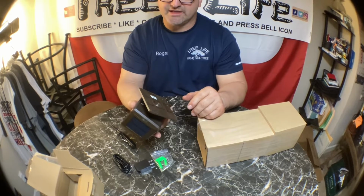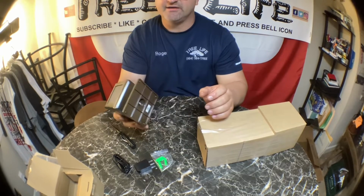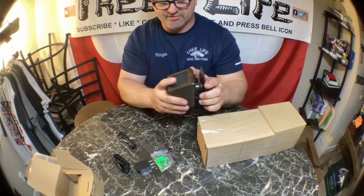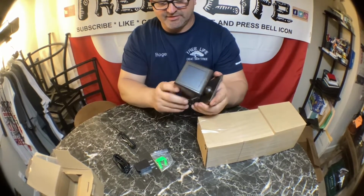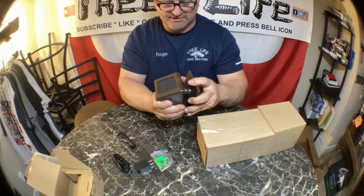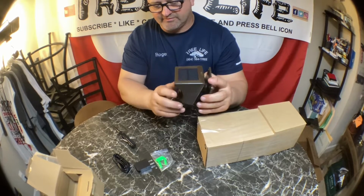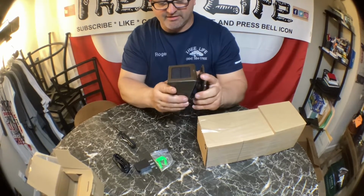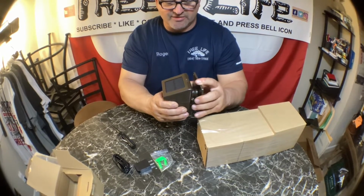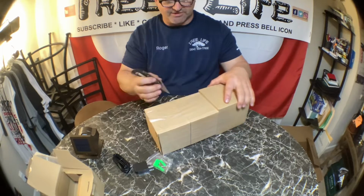And what's cool is you can mount this to anything. You can mount it to a tree. You can mount it to a fence. You can probably zip tie it if you had to, just to like a chain link fence, and set up the motion sensor. It's super sensitive. Does it adjust? Yeah, it adjusts a little bit. It's real stiff. So if you don't want it to go off on animals, you could probably mount it pointing up or at an angle. You just have to try it. And then you can also set the sensitivity so it won't go off for smaller objects.